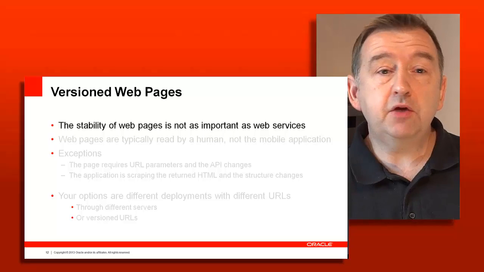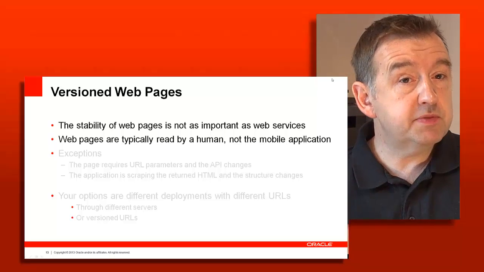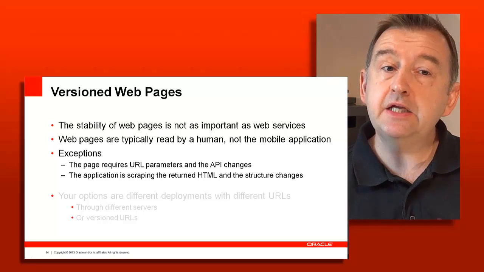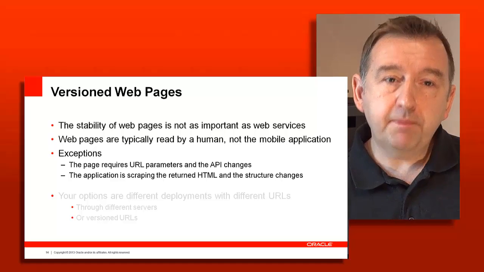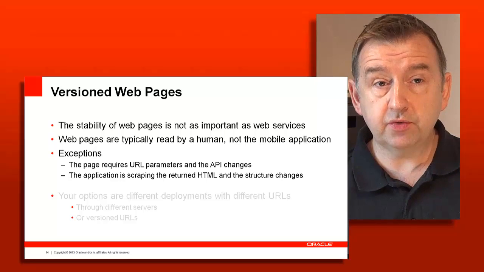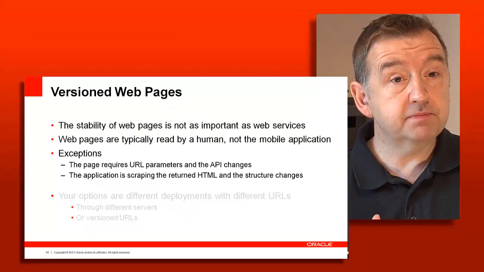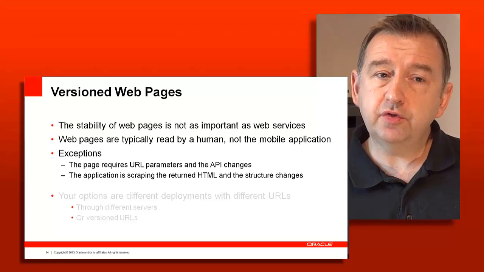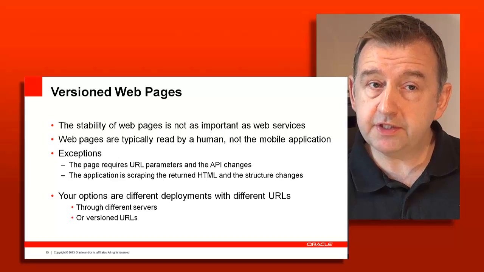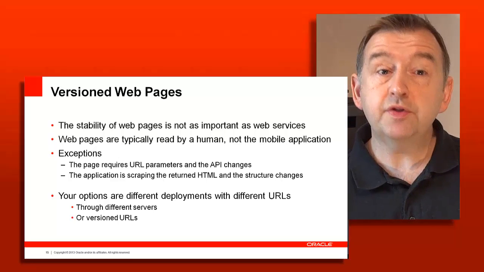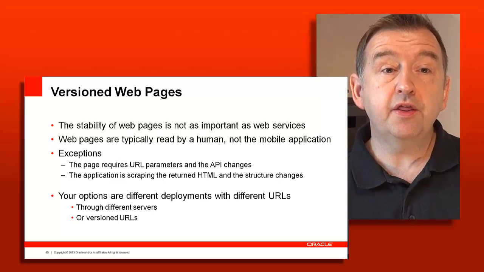It could be that the content is being read by a human, so maybe it doesn't matter — it's a little more forgiving than an API that requires specific information in a specific order. But there are exceptions: any page that requires URL parameters has an implied contract between the calling and the called page. If a page's content is going to be used as a data source, it might be very important that the consumer and the page itself are working at the same version. In this case, you have to look at possibly versioning URLs. ADF Mobile has the ability through something called configuration services to define different service endpoints, so that if a service endpoint is updated, the mobile application itself can update and use that new URL.